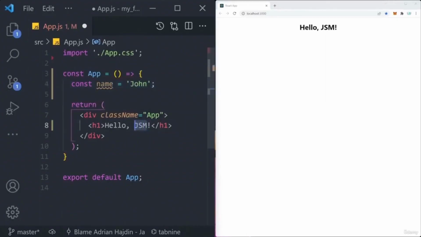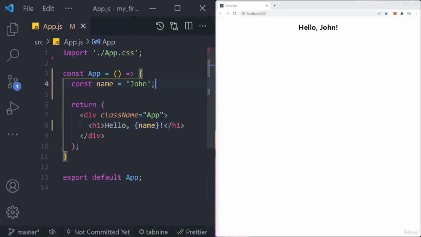So right here, we can open up a pair of curly braces like this, and simply reference this variable inside of those braces. If we save that, you can see hello John. Now, this might seem like magic, because this seems just like basic HTML, but we've just injected real JavaScript code straight into it. That is the power of React.